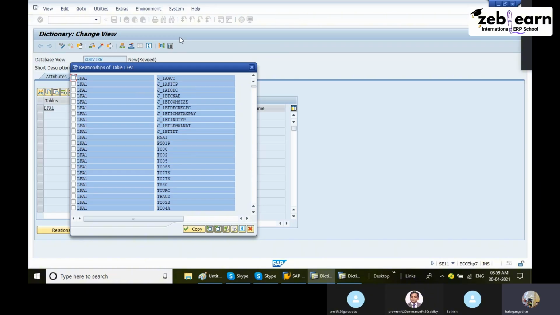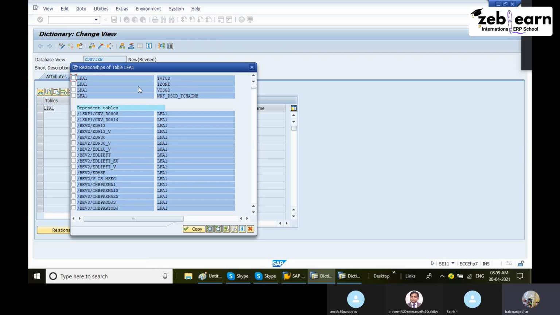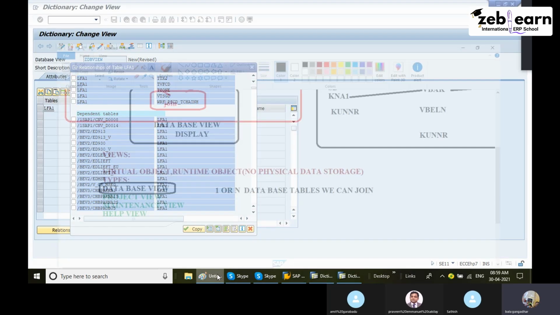All of them, like T001, T002, T005, all tables are connected. We will use these tables as per our requirement. Which table you are going to connect, those tables we can use. Now, this is only your work today: you have to identify, like the one example I had given here.